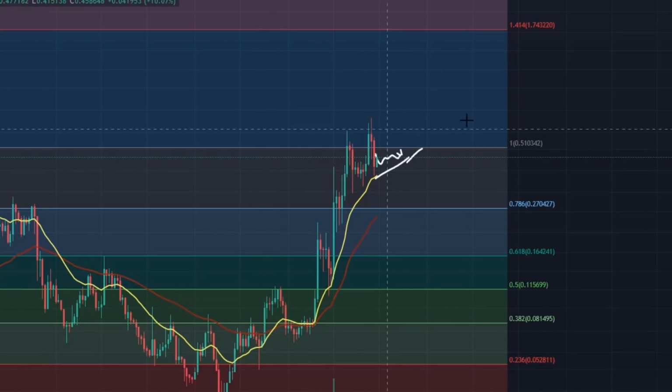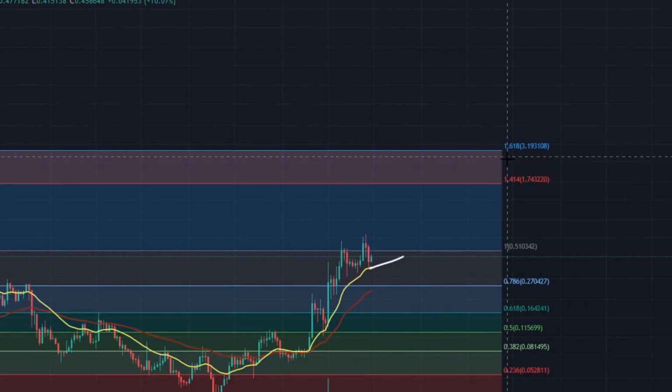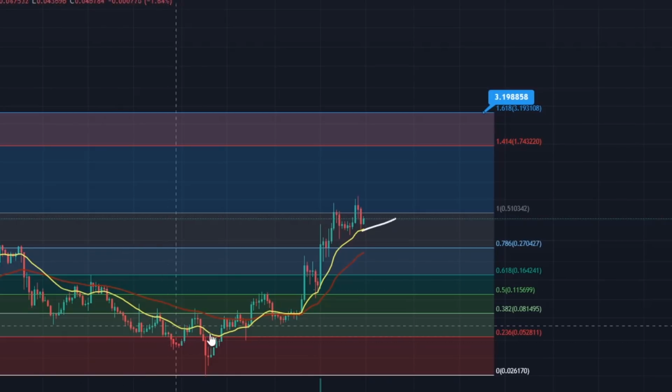This is why we have this price prediction for XLM, and we do think it will get there. So in my opinion, XLM is going to rocket up to this particular extension here, the 1.618. And this is of keen interest because this kit sits at $3.19. Okay, so we do actually see XLM get into that particular price prediction in this bull run for XLM. There's no reason why it wouldn't, because it's broken all levels of resistance, it's broken the high, it's coming back up on the high, and that's the next extension.